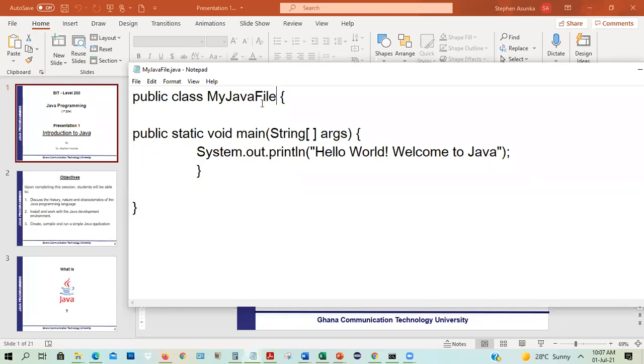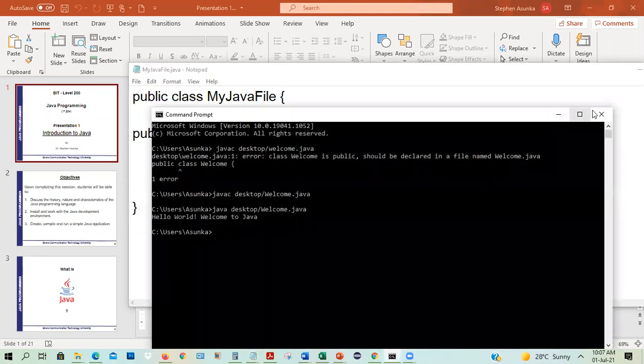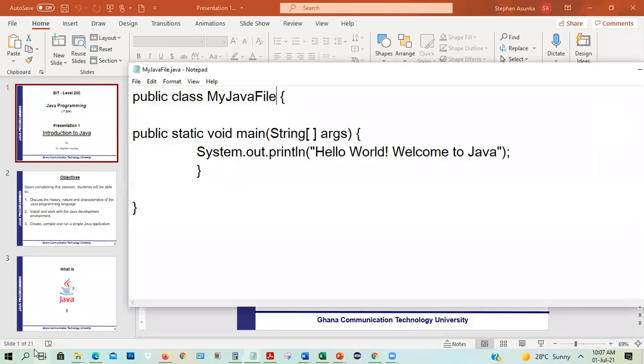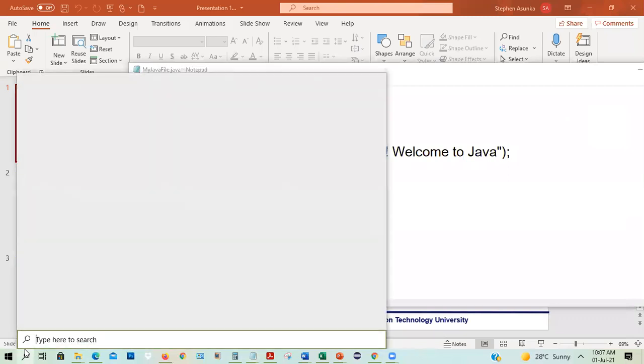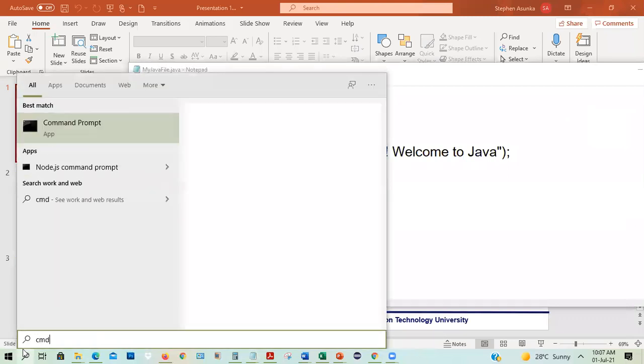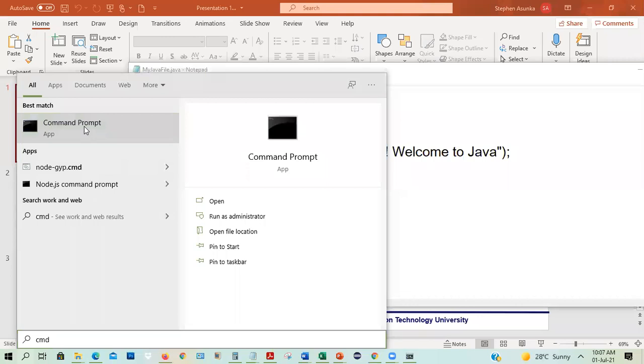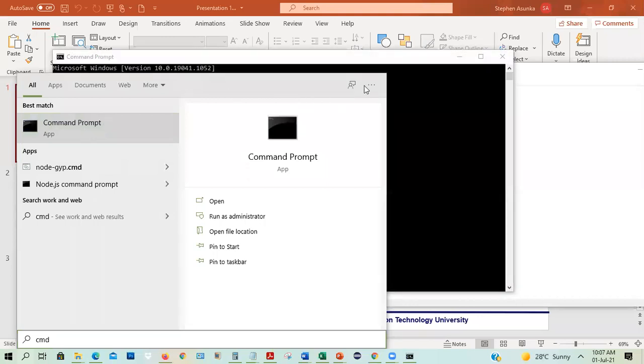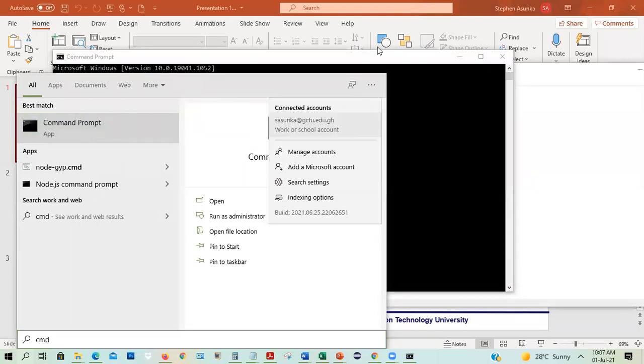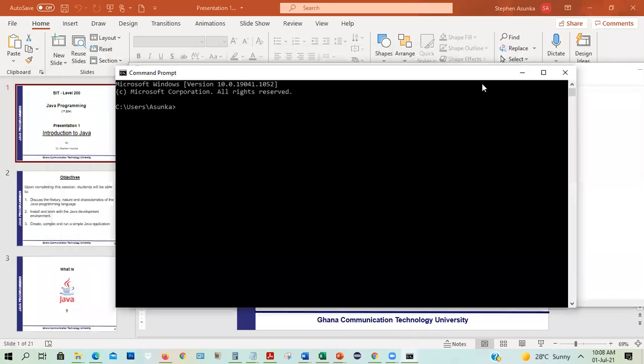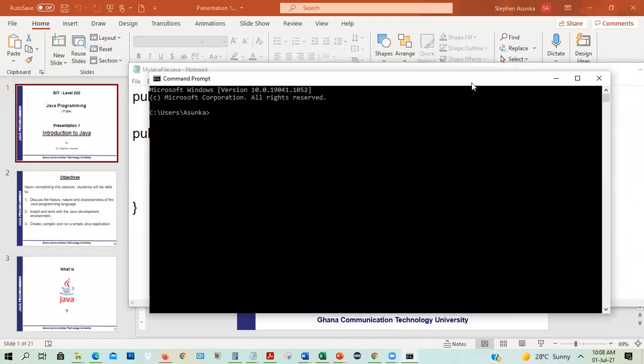Now, because I've already got Java installed on my machine, if I go to my command prompt, on your computer you can just go to CMD. When you start with C++ and other things, this is what you will be using.